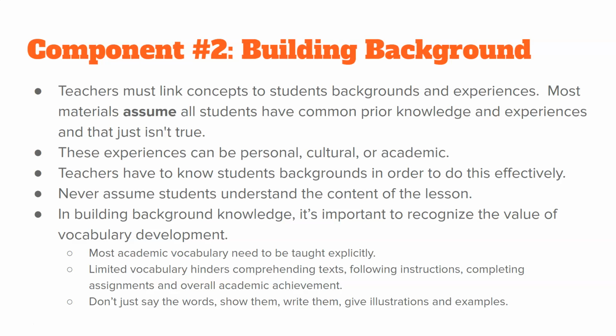Okay. When students have limited vocabulary, when they don't have the words to name things, to express themselves, that hinders their ability to comprehend what they're reading, to understand what you're saying, to even be able to follow your directions. Think about if you ask them to highlight something. If they don't know what highlight means, they're not going to be able to do it. So these are all the things you need to think about before you get started with the lesson.